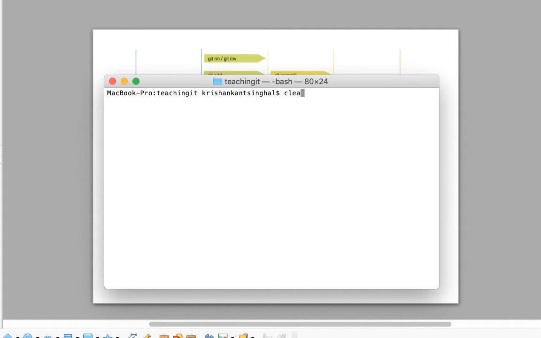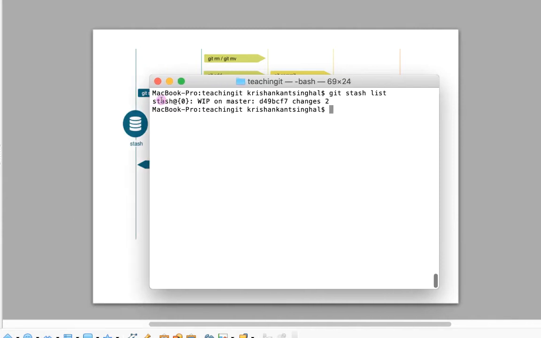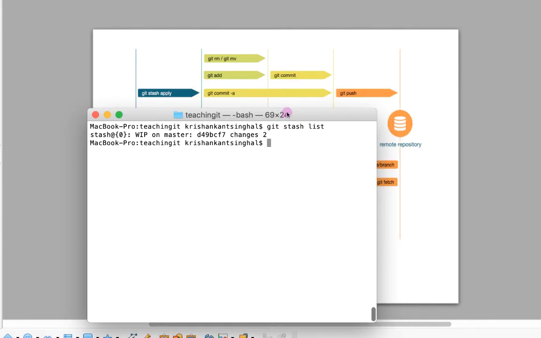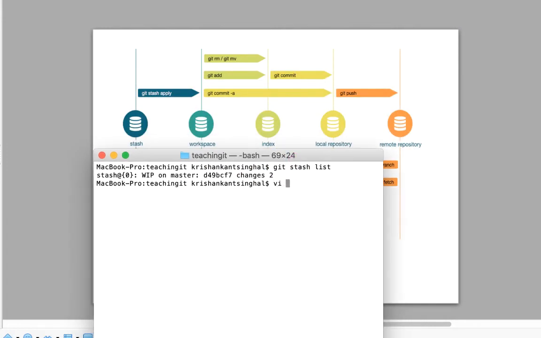Okay, so if I do git commit now, stash changes. Okay, so if I do git stash list, it is still showing me stash at 0, WIP on master. Then let me do some other changes, vi git.